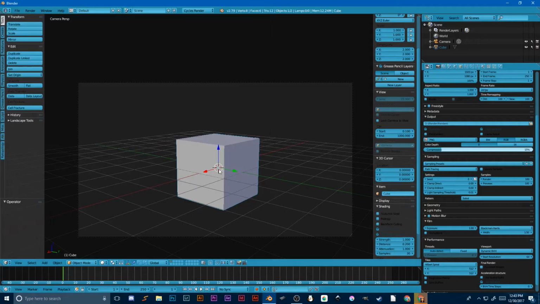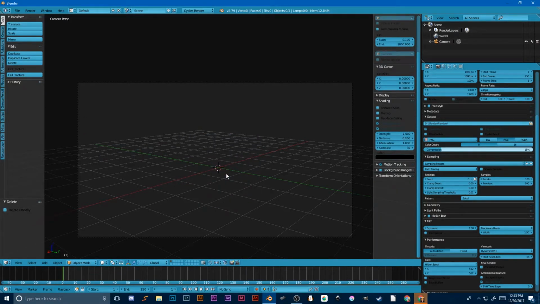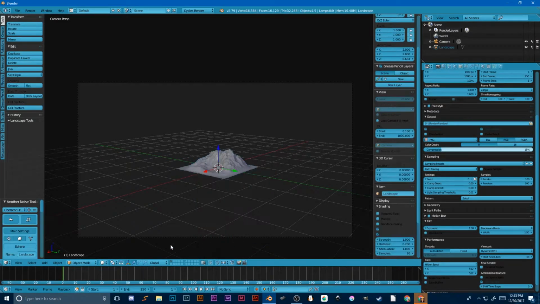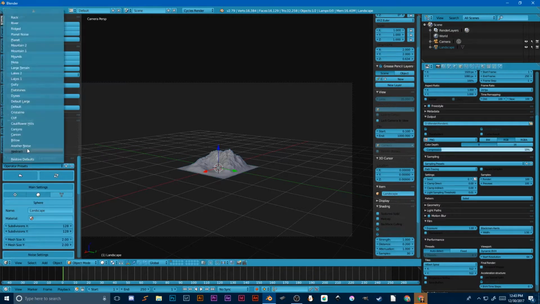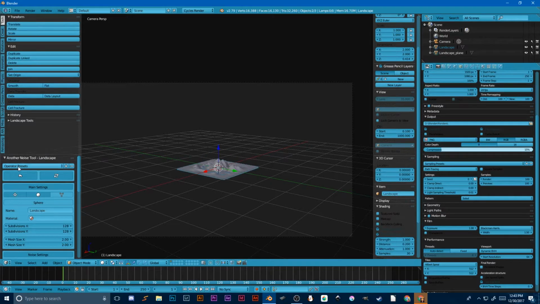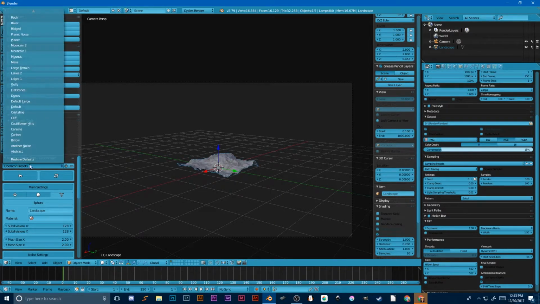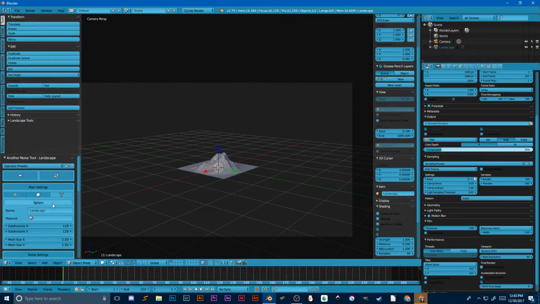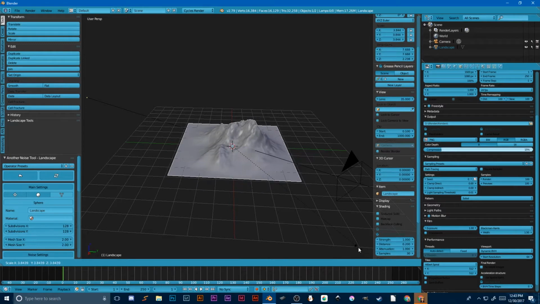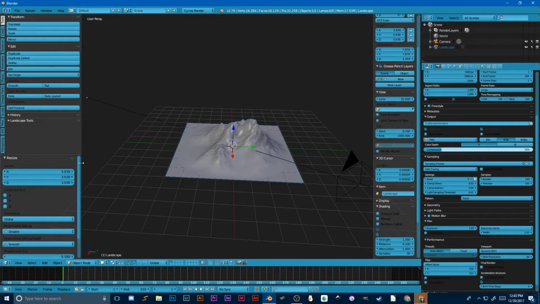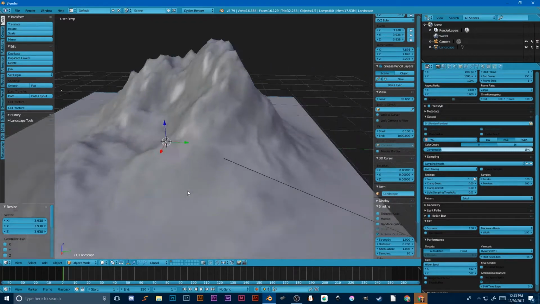So while that downloads, I'll just show you how to make a generated landscape. If you just want to try this out with a generated one, just push Shift A, Mesh, Landscape, and then all the settings are down here in the corner. You can go ahead and resize that if you want to. They've got some presets here, for instance. You can grab one of those, whatever you want. I like this Mountain 2 one. So I'll keep that, and I'll just scale it up a bit. Now, once you manipulate your object, those settings are going to go away, so you can't edit the landscape later.